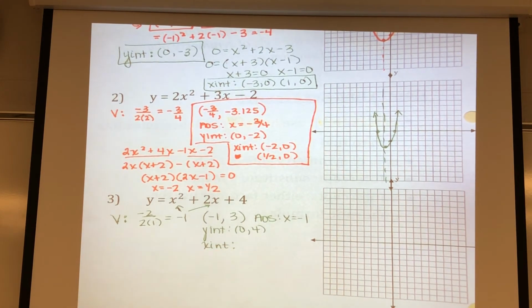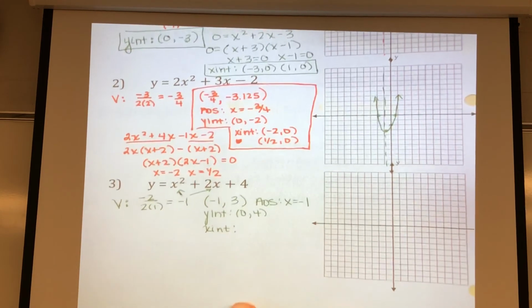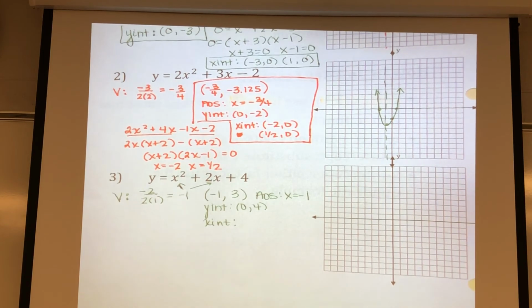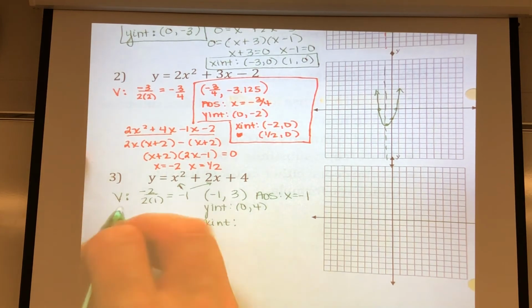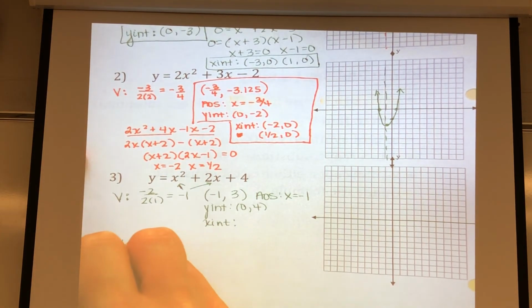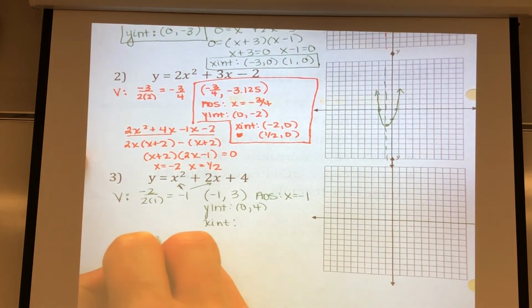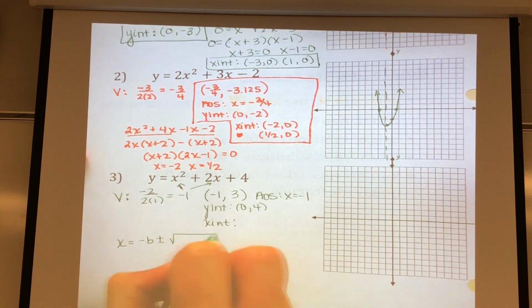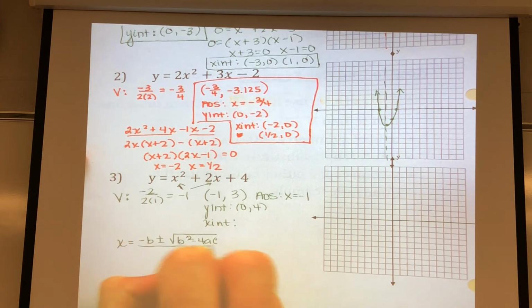So like the others, we can try and see if we can factor it, something that multiplies to get 4, adds to get 2. And you might have discovered that there's nothing that multiplies to get 4 and adds to get 2. So it doesn't always factor. So sometimes we have to use the quadratic formula. So if you remember quadratic formula, that's the one we sing the song to. Opposite of b plus or minus square root of b squared minus 4ac all over 2a.